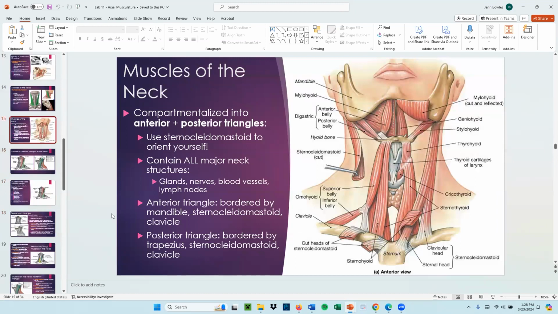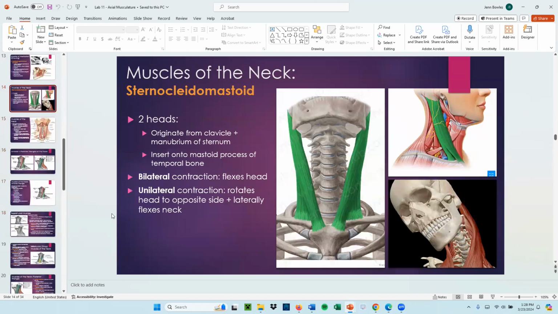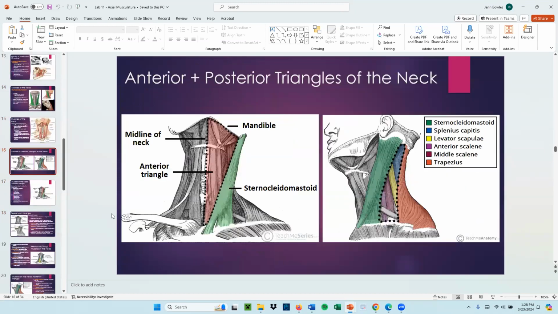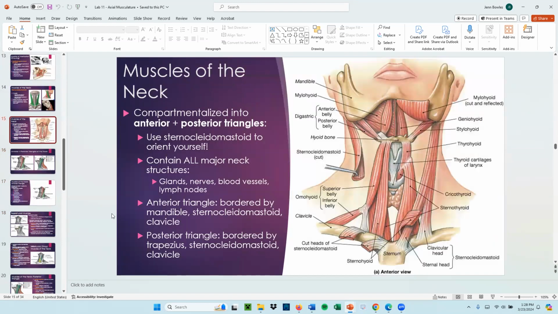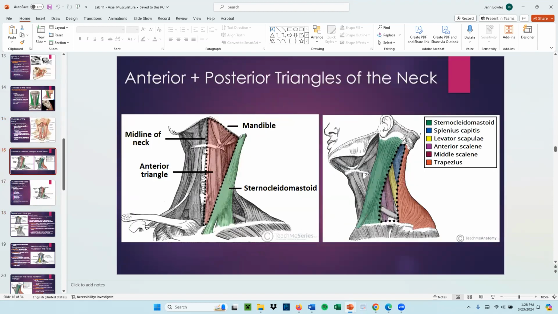We got a lot of questions about posterior and anterior triangles and strap muscles. While we did talk about these, they're not going to be emphasized again because I don't want to have to go digging around on a model to find them. I just have 30 minutes to set up. So stick with the superficial muscles of the neck. Things like the borders of our triangles are good questions to ask.